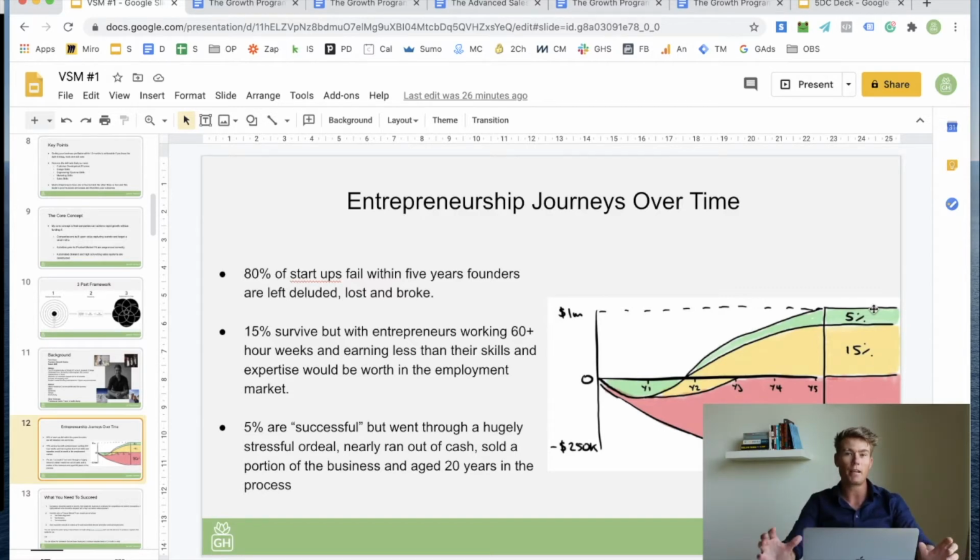Now, my belief is that with the right processes in place, businesses can go on a trajectory that is more like this, okay? They don't need funding, they can achieve results faster, they can make the first 1 million quicker, and they can do it without the huge risks that entrepreneurship has with that 80% failure rate, but only if you follow the correct processes.